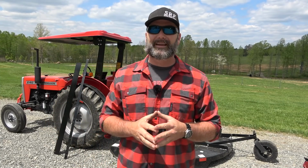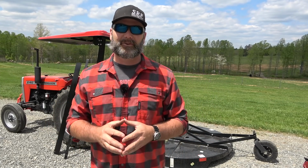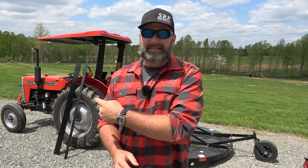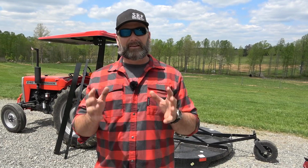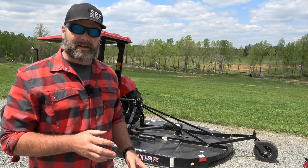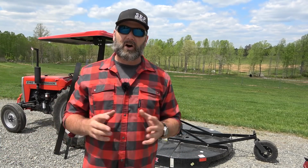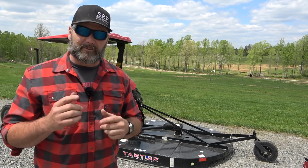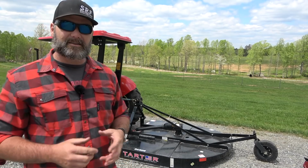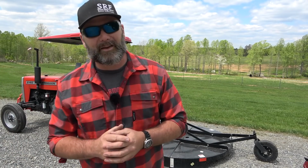It's Tool Tuesday again, and we've got a treat for you today. First of all, this little treat, and second of all, this little treat. So today we're gonna be looking at and reviewing a Tartar Farm and Ranch 6-foot brush hog, brush cutter or rotary cutter. So come along today, we're gonna do a little bit of wrenching, we're gonna install some safety guards on this critter, and we're gonna put it to work with Petunia.